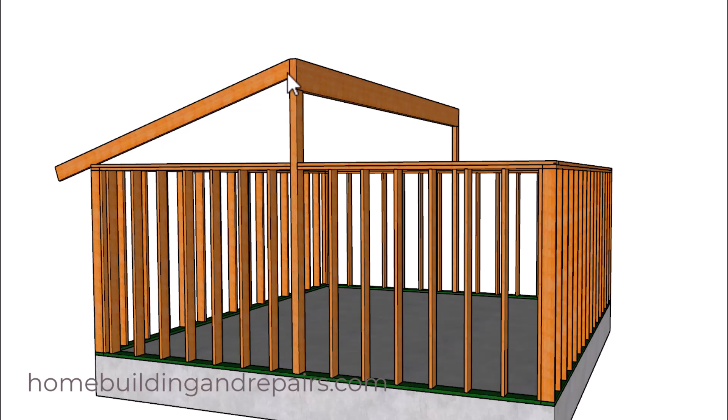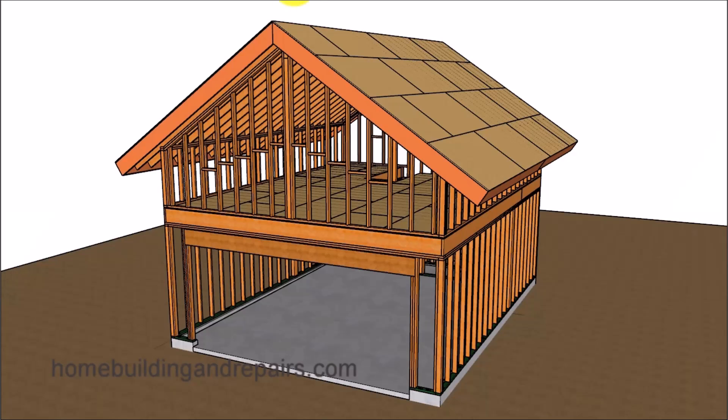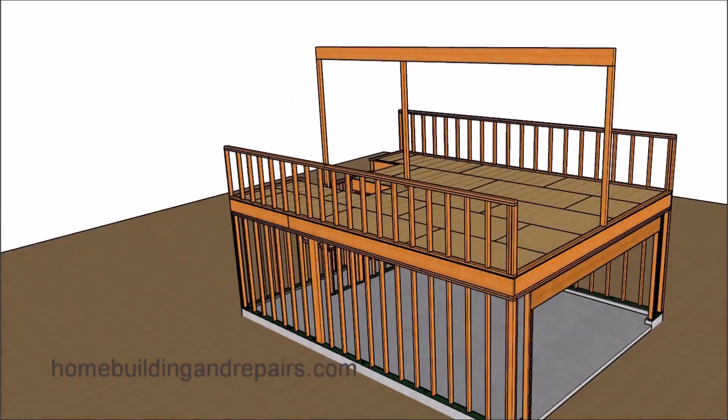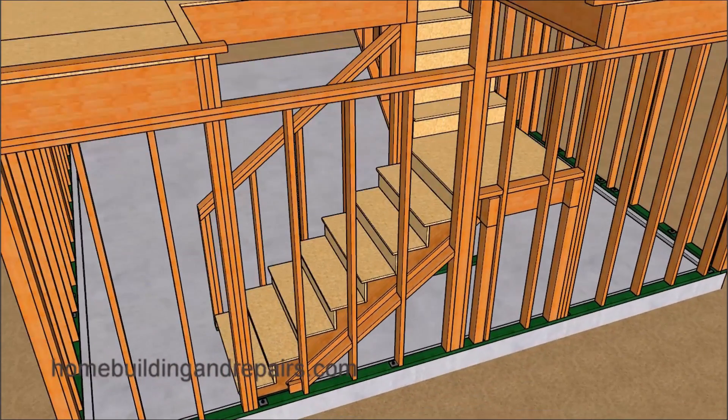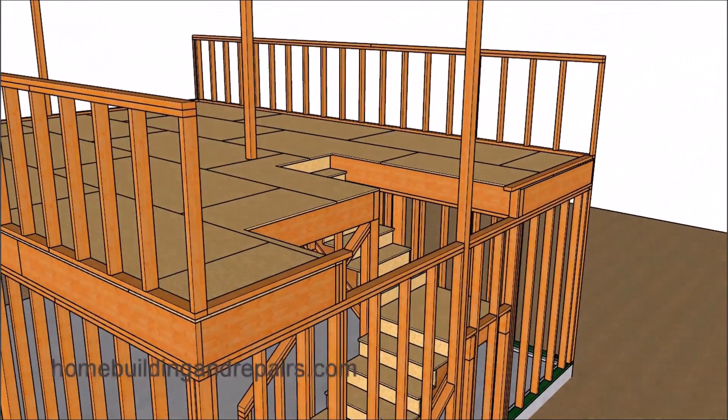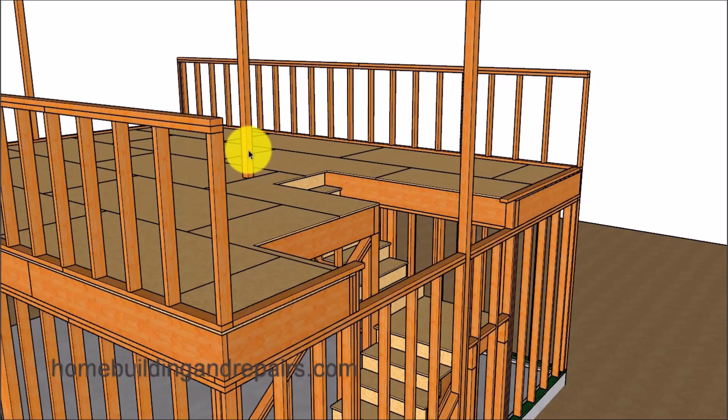In the second part of the video I'm going to provide you with a method you can use to calculate the post height for a ridge beam where you would be using roof pitch ratios. This will be helpful for anyone who needs to figure out the post height that will be supporting a ridge beam for either new construction or remodeling. The height of the walls will not matter because we will be adjusting for them, depending upon whether the post goes all the way down to the bottom plate on the first floor framing or whether it is going to be sitting on top of the floor sheathing.